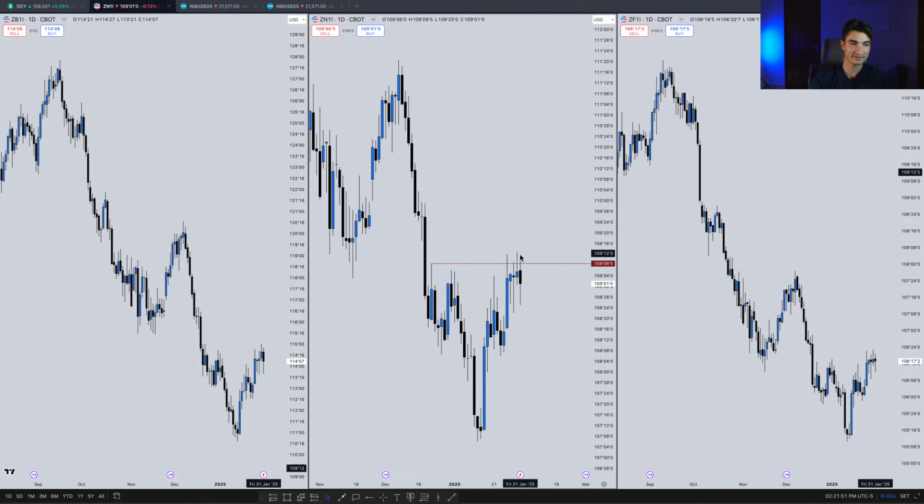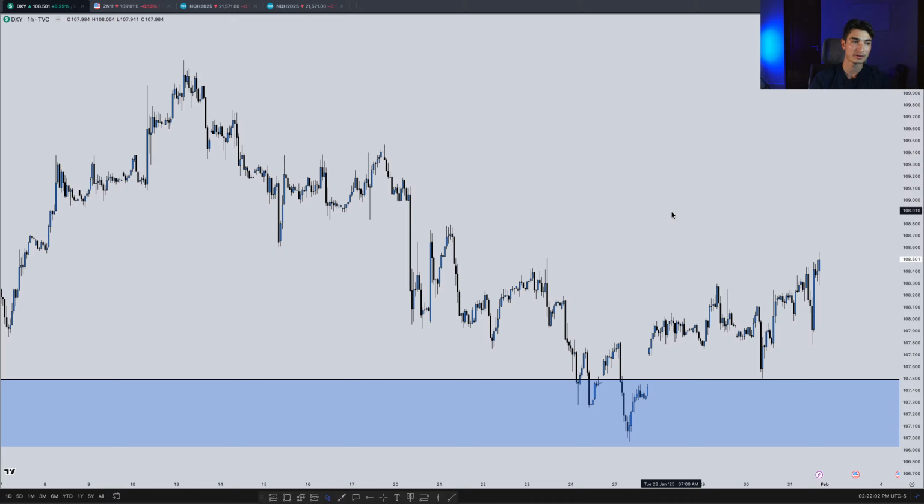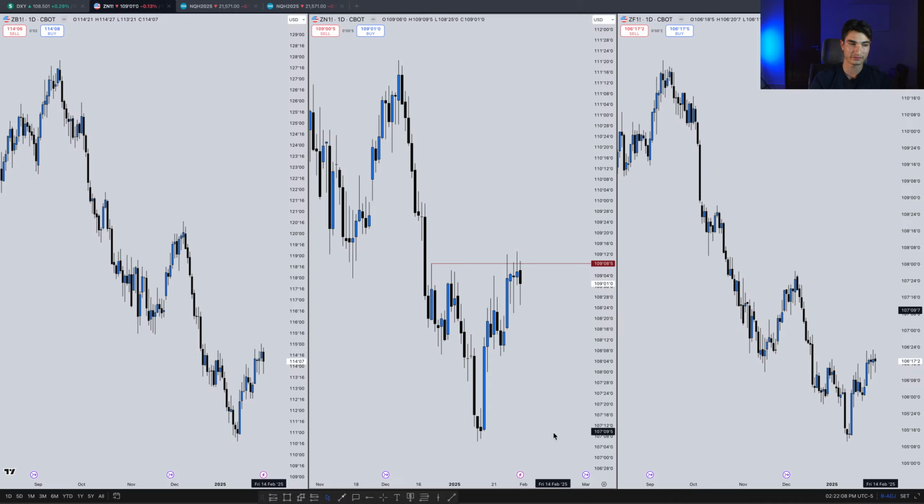So what I want to see is this be like a turtle soup. Market trade above the highs, false break, reject, and start to break down. That will further confirm what I'm looking at in the US dollar, right? So if dollar is going to remain bullish, dollar is not something I'm looking at as a standalone indicator. If dollar is going to trade higher, I want to see bonds confirm it and start to work lower from this high here.